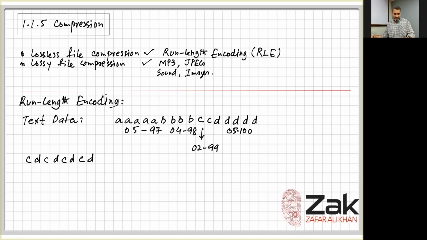For example, if I write 255, where 255 is a flag, and then 5 and then 97, then this 5 would say that there are 5 items with ASCII code 97. Let's see how. When a flag is not used, the next bytes are taken with their face value and a run of 1.